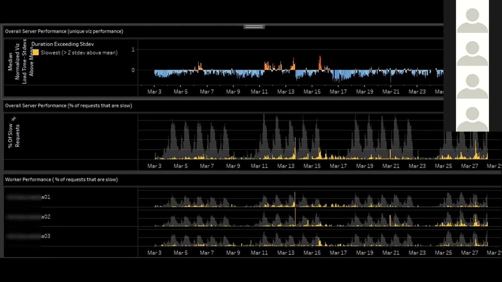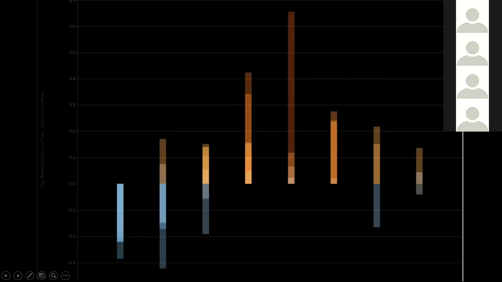So I built another Viz that took a look at the number of days post restart. So this is 1 day, 2 days, 3 days, 4 days. Each vertical line is another day after restart. And then I just overlaid the colors on top of each other over several different weeks where we did restarts. And we saw the same wave pattern time and time again. So we were able to send that to the dev team and say, hey, why is server behaving this way? When we do a restart, it's fast, and then it starts getting slower, and then it reverts back to somewhat normal behavior again.